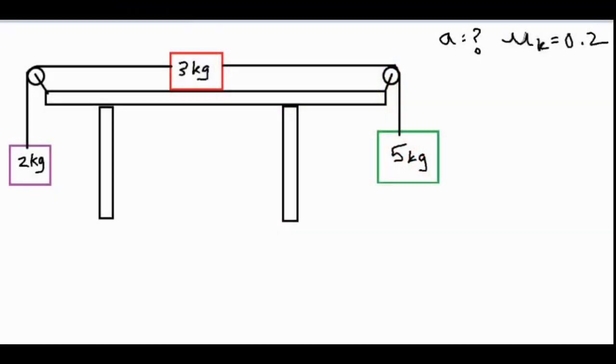In this video, we're going to be taking a look at a 3-mass system where a 3 kilogram block that's sitting on top of a table is connected to 2 masses that are suspended off an edge. Now we are going to find the acceleration of the whole entire system, and we're also going to be considering friction as well. So before we get started, let's go ahead and draw the force diagram on each of these masses.